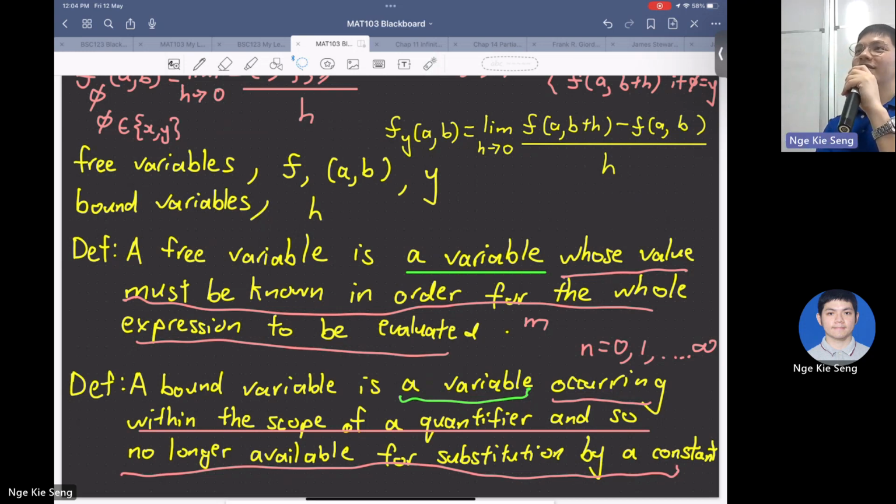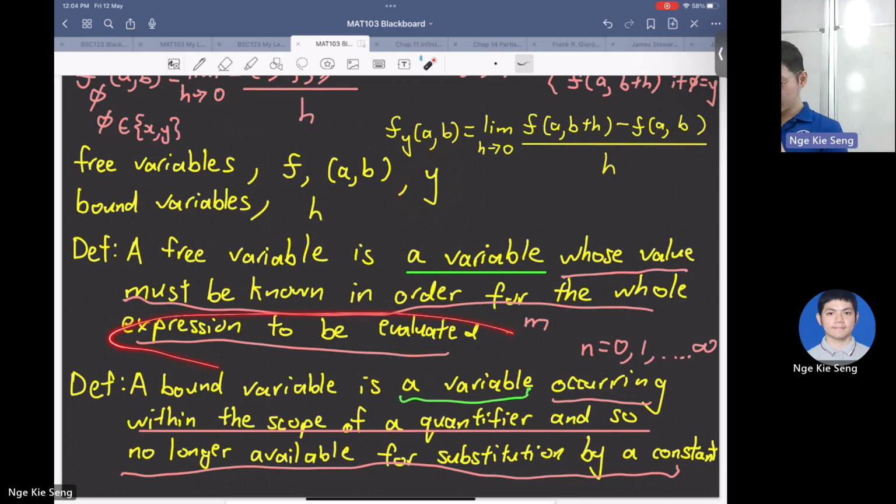Does anyone else have a thought? So y here, we need to put y here, for the expression to make sense. There's no quantifier for y. Or maybe you are saying that it's no longer available to vary, it's a constant? Maybe your point is here, but there's no quantifier here. Confused? You're confused? Not following.